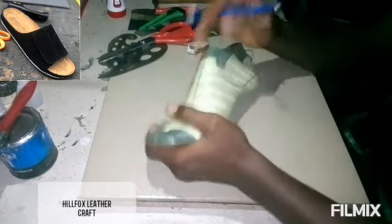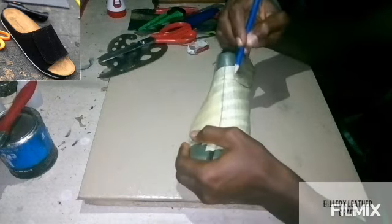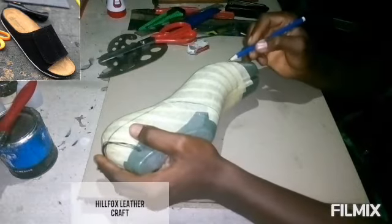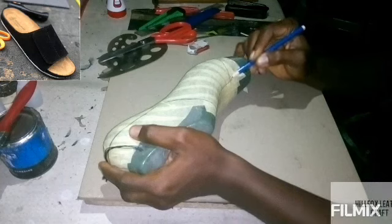Hope you took note of where we started our drawing from, I mean the side of the last where we started the drawing from. You make sure you take note of that so that you don't make mistake.